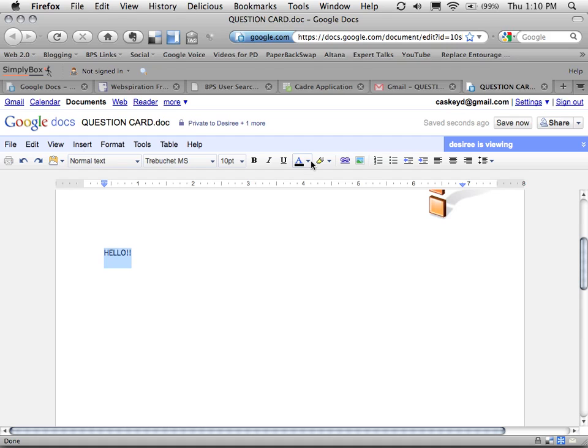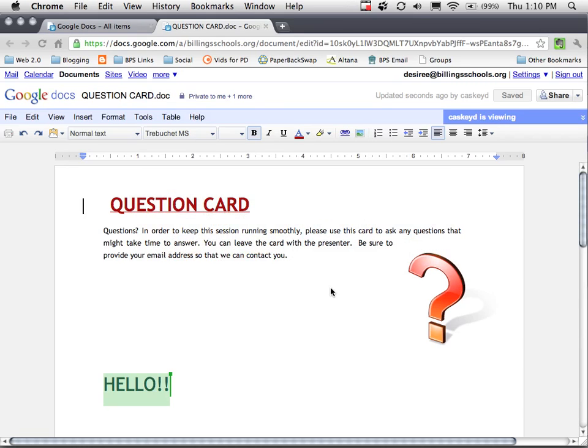They throw in totally bogus information, and I'll just make this 24 points so we can see it, and I'm going to come up here and say save now. So that has now been saved. I'm going to jump back to my other account, and you can see that the word hello shows up immediately. It's live. The exchange is live.